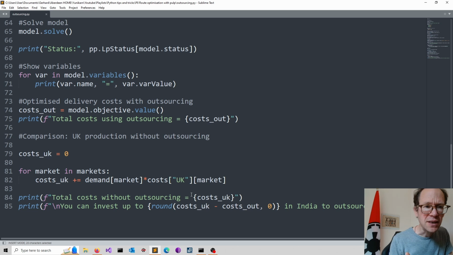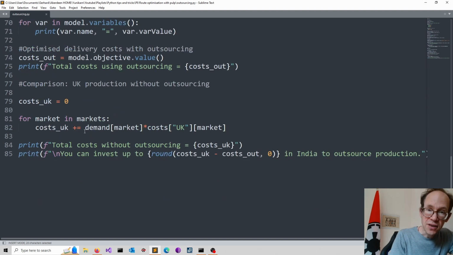To decide the maximum level we can invest in India, we derive delivery costs without outsourcing production. From the costs dictionary, we select all routes starting in the UK and add delivery costs for each market. Finally, the cost difference estimates the benefit of outsourcing, which is the upper bound that we might be willing to invest. Let's just run our script.